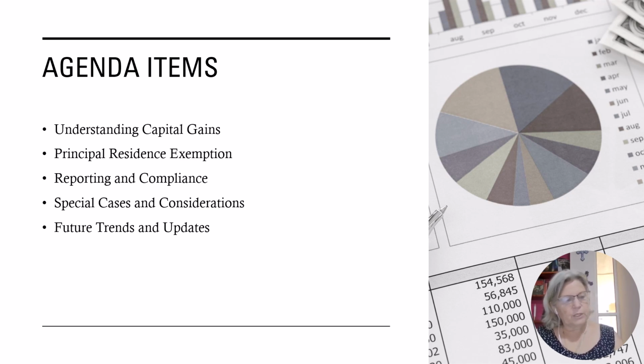not notice of objections, but we've been filing for protection and then amending the tax returns because Canada Revenue Agency wasn't looking for them, so we didn't get the penalties and the interest charges. Really important. That leads us into the reporting and compliance. The fines are significant. Okay, special cases, considerations, and future trends and updates in this ever-changing world in which we live.